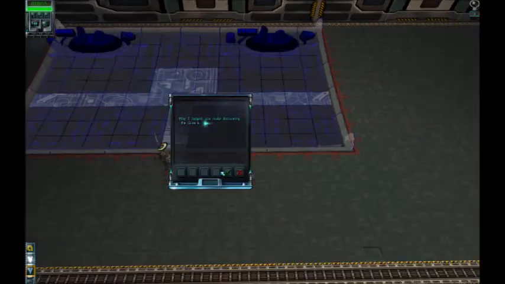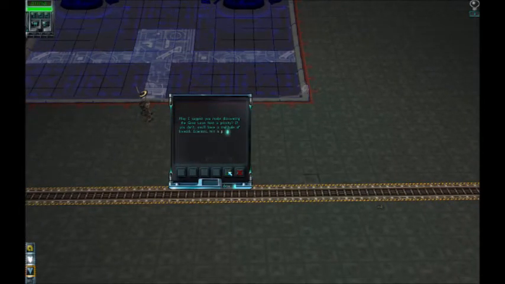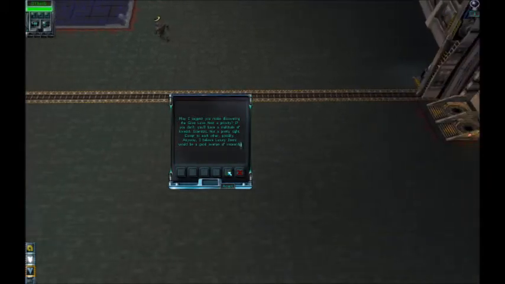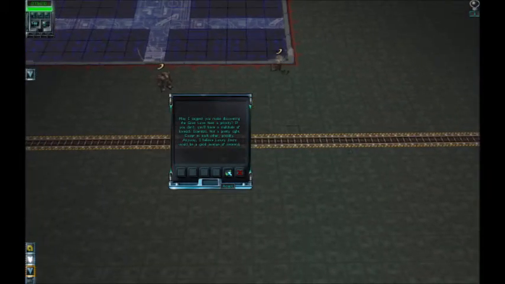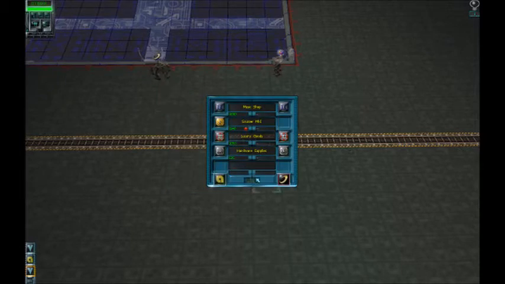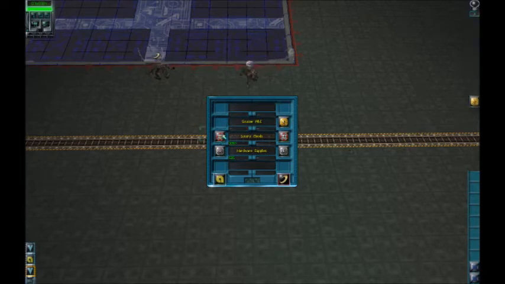May I suggest you make discovering the siren love nest a priority? If you don't, you'll have a multitude of lovesick scientists. Not a pretty sight. Hello there. I've got hold of some scientific hardware which I'd love to pass on to you. It's top quality stuff. Have a look.